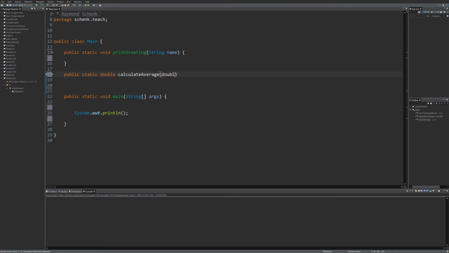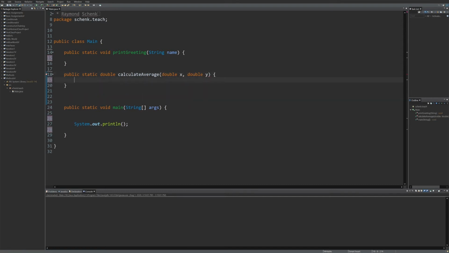You're going to give it a double x and a double y, and I'm going to stub it out. Now it's complaining because I'm not returning a value. So let's finish this one because it's going to be easy. I'm going to say return x plus y divided by 2. That's the average. I'm going to return it.